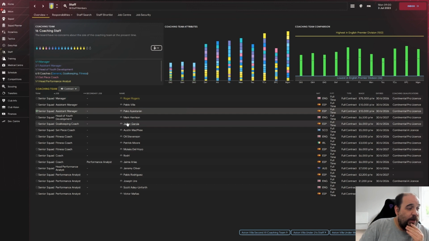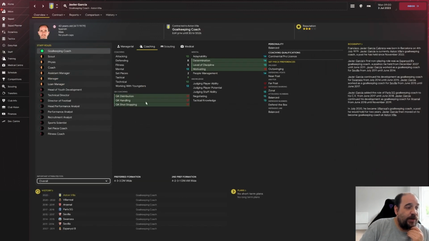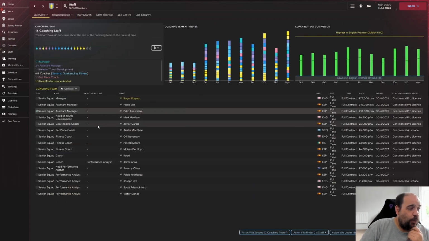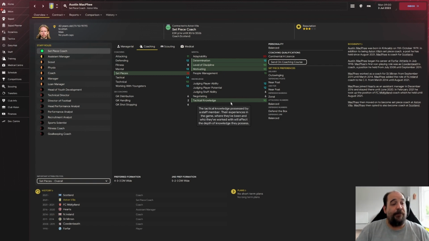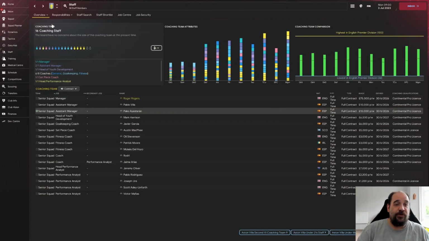So we've only got one goalkeeping coach. He's pretty good. No reason to get rid of him. We will need a second goalkeeping coach though. We've got a set piece coach in Austin McPhee. Yeah, I mean he's good there. His tactical knowledge, I would say, is probably quite important. And he's not great there, but we'll keep him for now because we haven't got anything better.